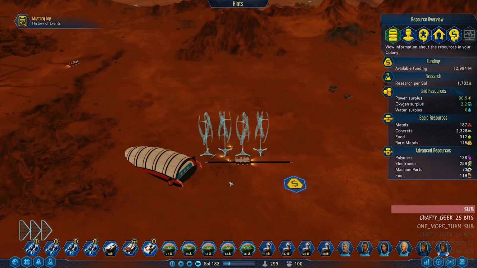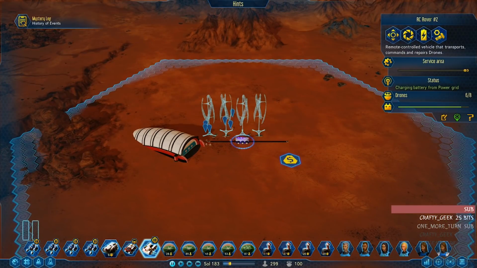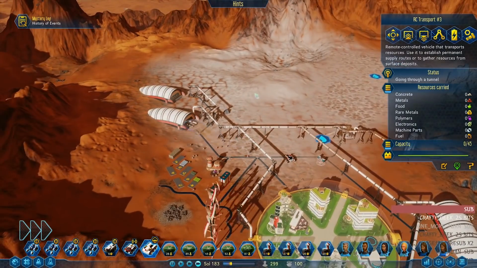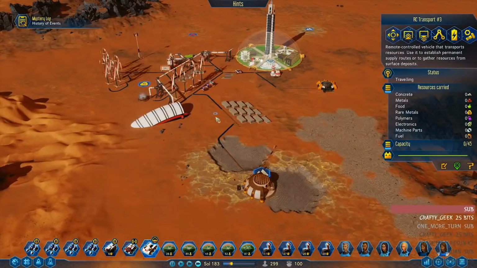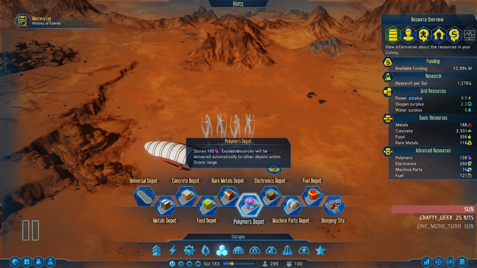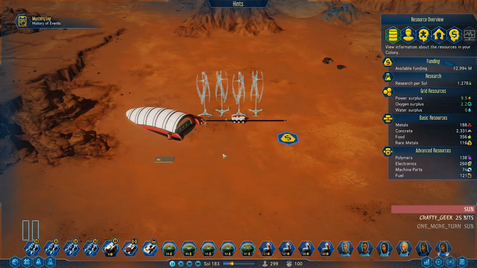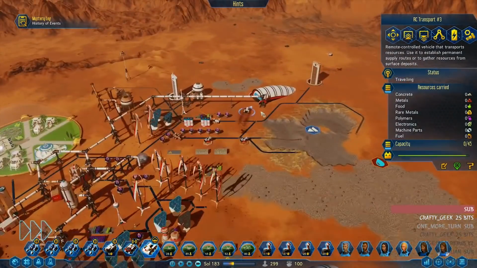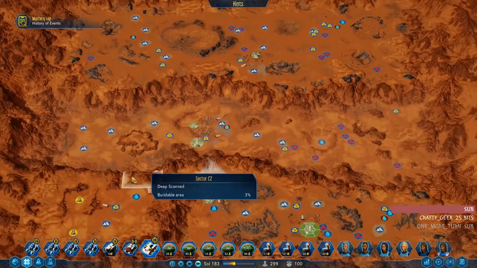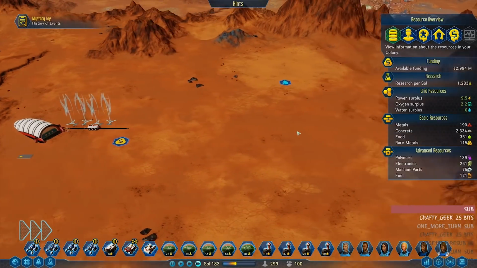Okay, that will do. Just need to move the actual resources now. That's concrete and machine parts. Concrete is not exactly an issue. We have way too much of that, in fact. We can just start a concrete depot and set up a route. Yup. Just move an entire depot worth of concrete. And the flying drones can handle the machine parts.